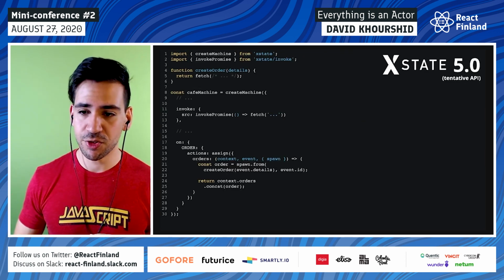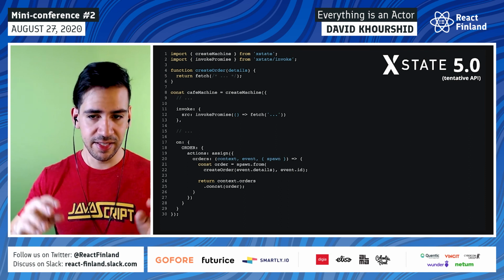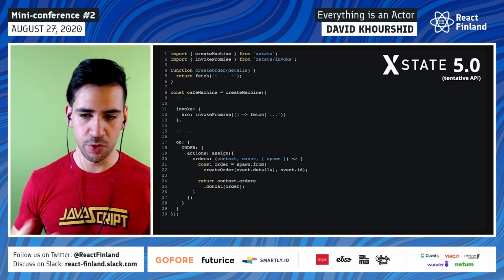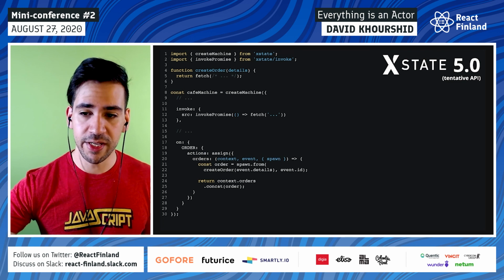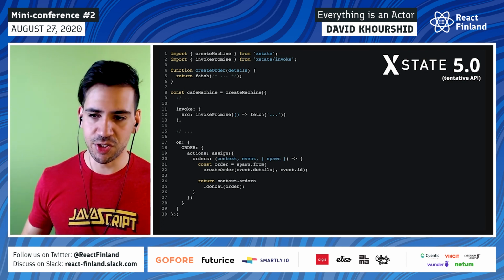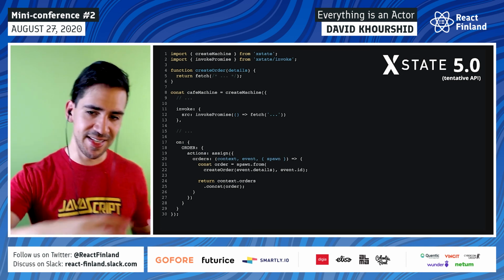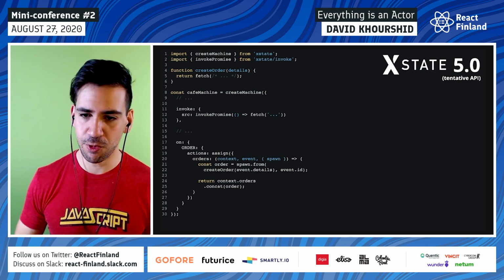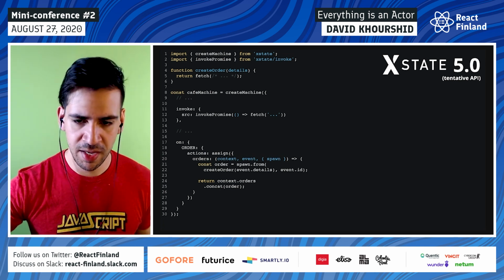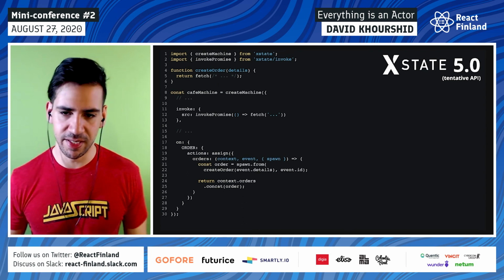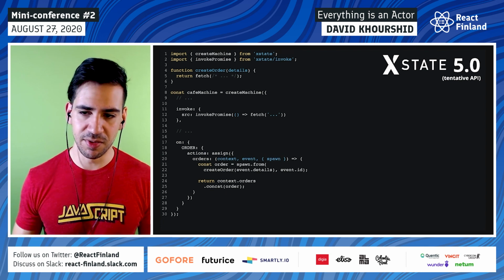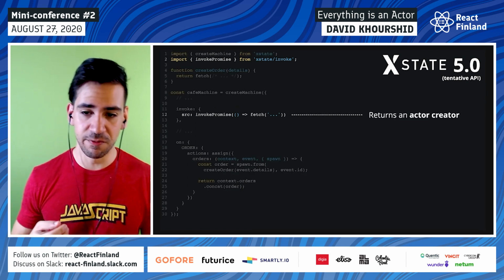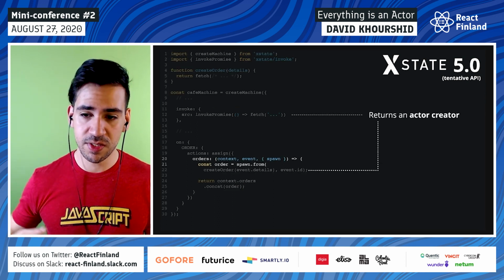The upcoming XState version 5 is taking this everything-is-an-actor approach to the next level by simplifying how it creates and works with actors. In version 4, it treated promises, observables, callbacks, and other machines very specially by internally adapting them to actors. And so this made general use cases easy because it automatically did that for you, but it made other use cases harder. And so in version 5, this will need to be explicit. You will only be able to create and communicate with actors. So helper functions are going to make it easy to invoke actors, such as promises, and also to spawn them.